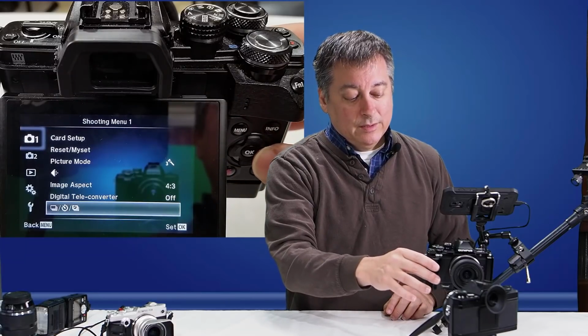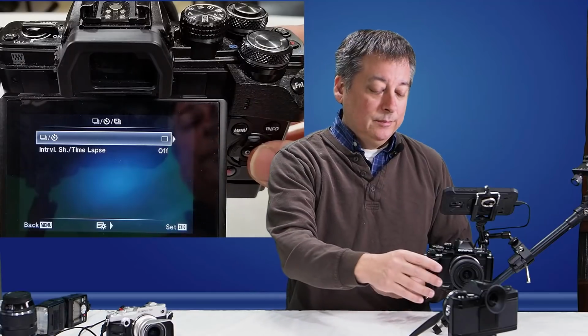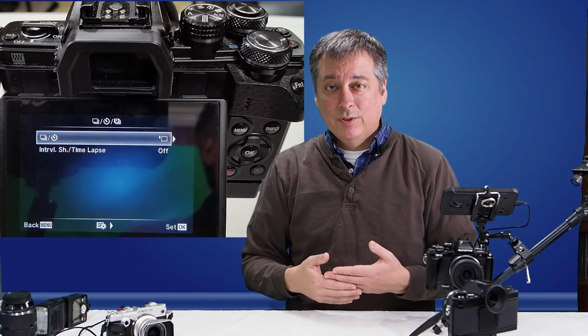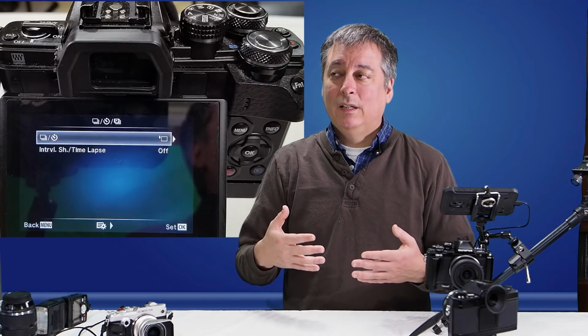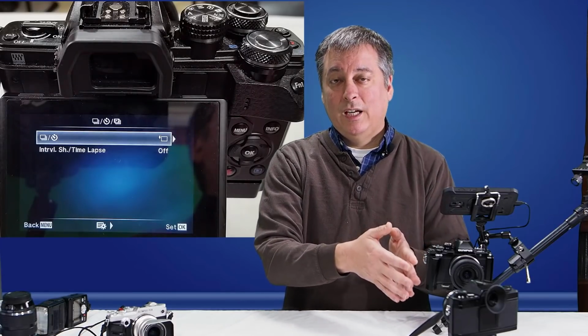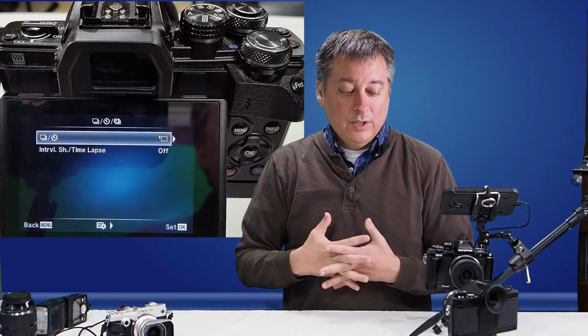Okay, the next item is the shutter modes. Now for me, I prefer to shoot in anti-shock. So the idea being that this is effectively the electronic first curtain shutter, and it eliminates one of the shutter movements, thereby reducing the internal shake or vibrations that the camera generates on its own. So I prefer to shoot in anti-shock. I prefer that over silent mode.